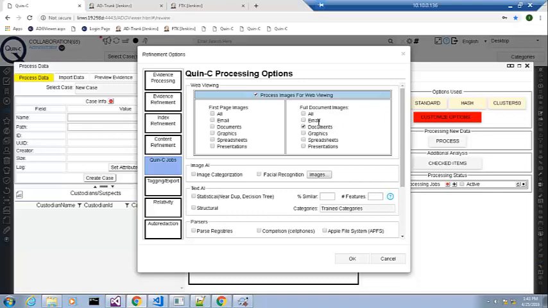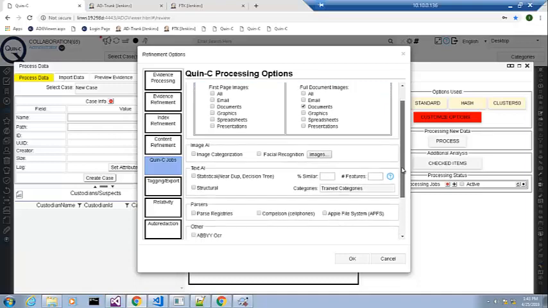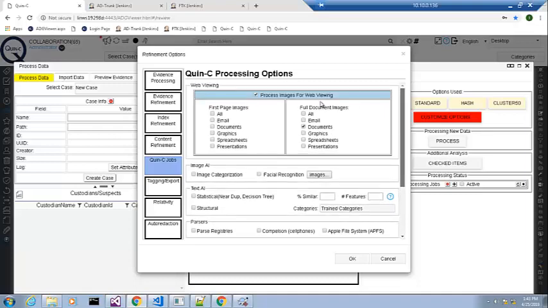Emails generate really quick in our HTML viewer. Graphics are viewable natively in the web. The only time I would consider this is if I have a ton of TIFFs. Those don't view natively in the web. Spreadsheets aren't good as PDFs anyway, and presentations, maybe I could argue doing this as well, but this is kind of the max I would recommend personally. Generally, I advocate for this or even just this. Anyway, that's what that is. Remember, you must have this box clicked or it won't register any of these sub options.